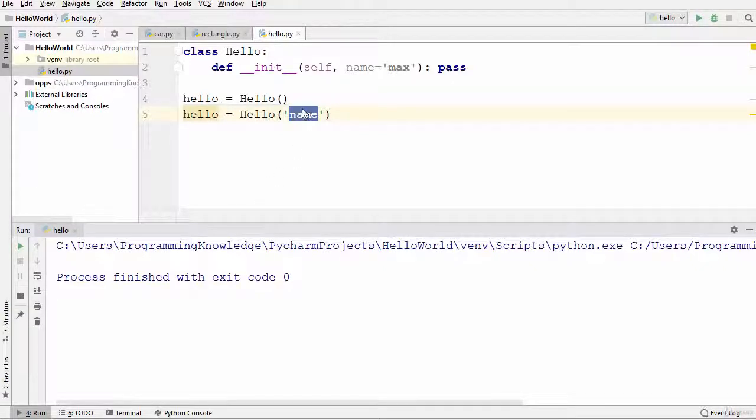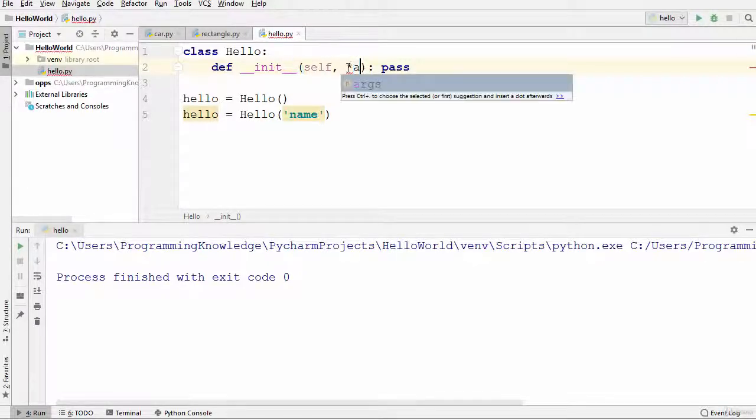So if you want to create an init method with multiple parameters, you can either use default values for your init method parameters, or you can use a parameter which takes a tuple.